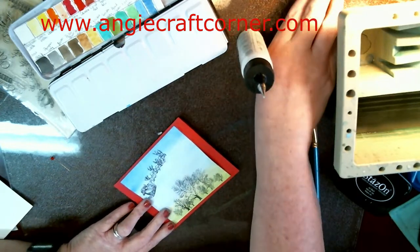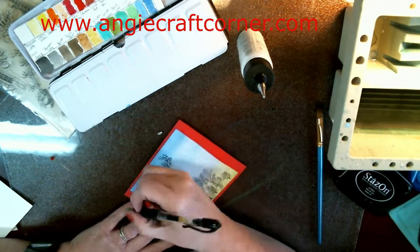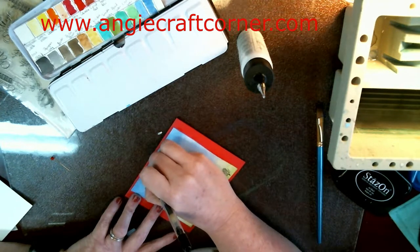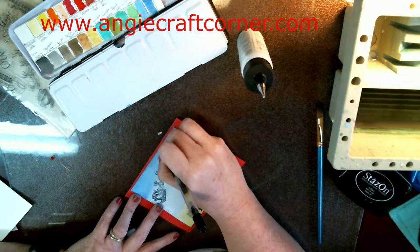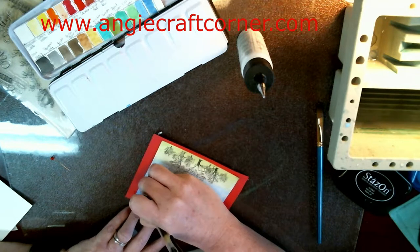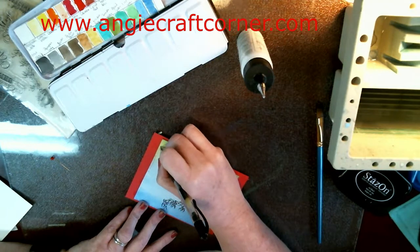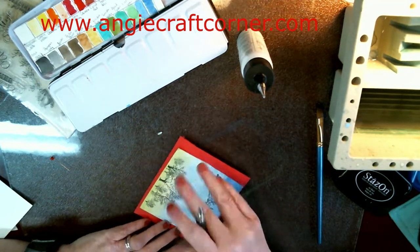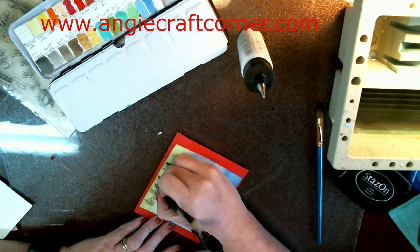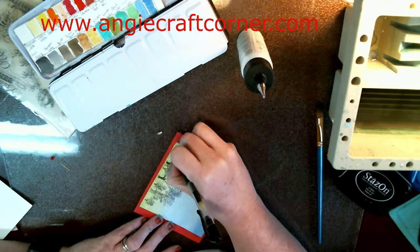I think I'm going to take a black marker or a black pen, my GT fine point, and I'm going to just do stitches around the sides of it. And I'm going to try to do this as fast as possible. I just grabbed the first pen I came to. And this is not sitting down too well because it isn't dry completely. Now, your GT2s is not waterproof, y'all. I found that out the hard way.